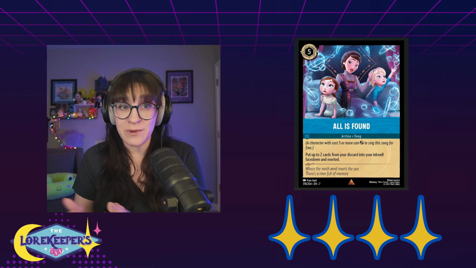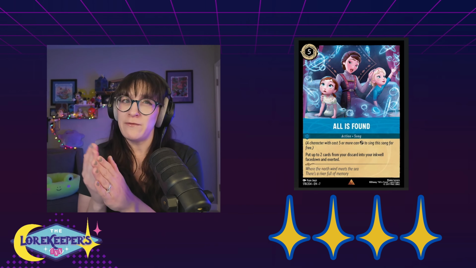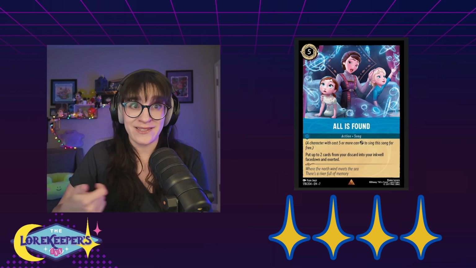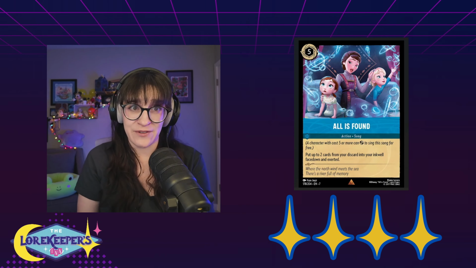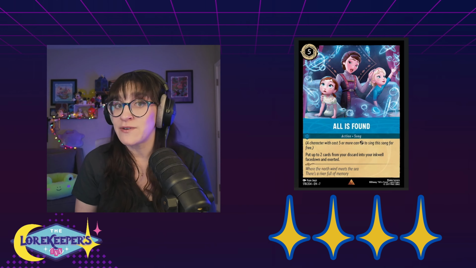are you going to try to play a 7-cost, 8-cost card later in the game? Something like this would be very helpful, especially if you sing with it, you put down that 2 ink, and then your next turn, you have 3 ink from your previous turn. So that's a huge boost that can get you to that final edge of your curve, and it's going to be very important if you do intend to play more expensive cards later.